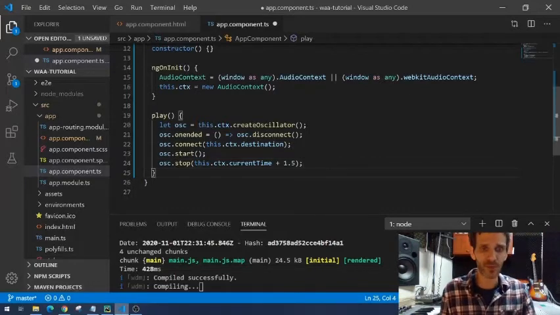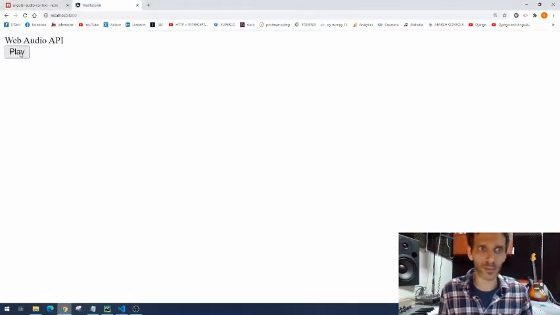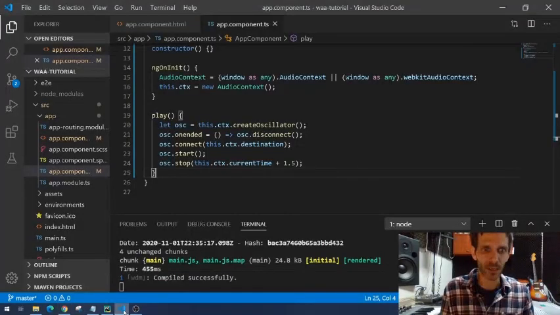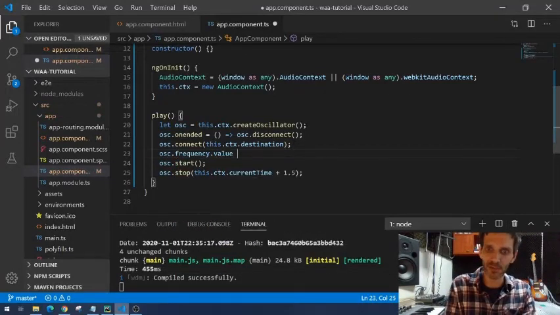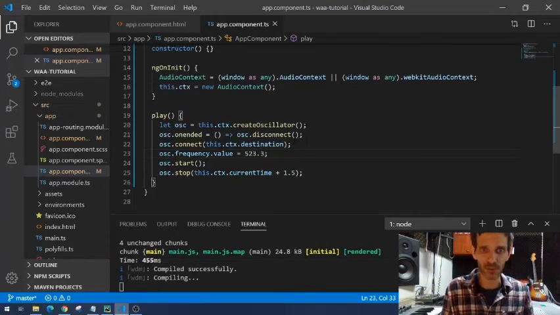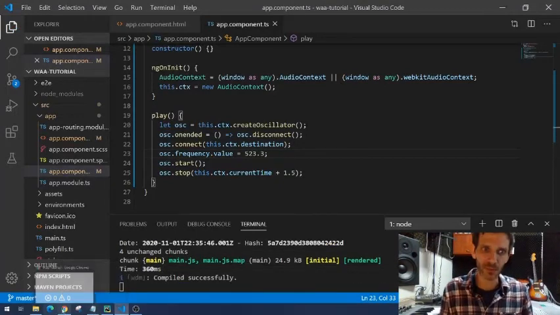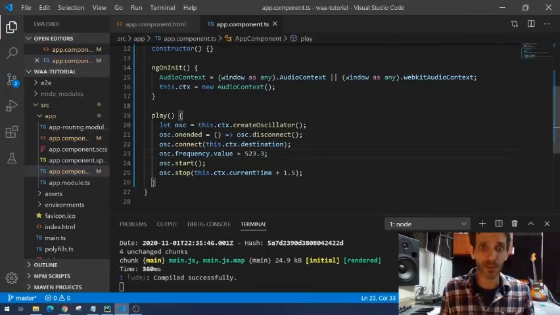So now if we save that and we go to the browser and to our project and press the button, there you go. So we have a one single synth sound for a second and a half. It was an A note, and we could change the frequency if we want of that sound. If we change the value of it, it was 440, and we'll change it to 523.3, which is a C note. And if we save that, it will be a bit higher note now. Yeah. Sorry for that, but there you go.